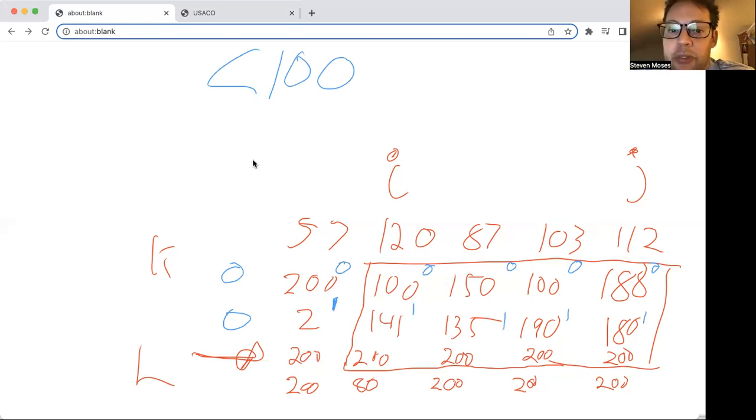By the way, if you don't know what a prefix sum is or how to do one, I need to make a video explaining this. It's a really, really common technique for figuring out how many times something occurs. If you're not familiar with prefix sums, you may want to take a break, and you can either Google it or hopefully by the time you see this video, I'll have posted an example on how to do prefix sums on the table of contents page. Okay, so 0, and then still 0, 0, 0, 0, and 0.